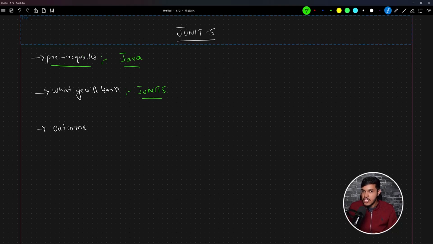unit testing. You will learn both theoretically as well as practically, and of course the more focus will be on the practical aspect of using the JUnit5 testing framework. However, we will also understand some theoretical part to have a strong foundation about unit testing. You need not have any prior knowledge of unit testing or testing, as we are going to start this from absolute scratch.